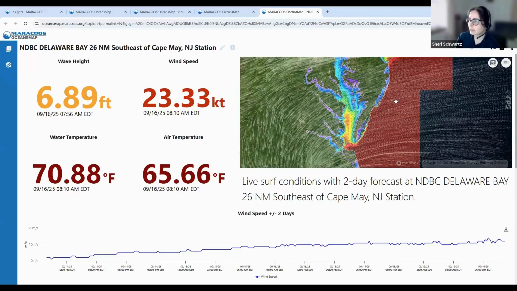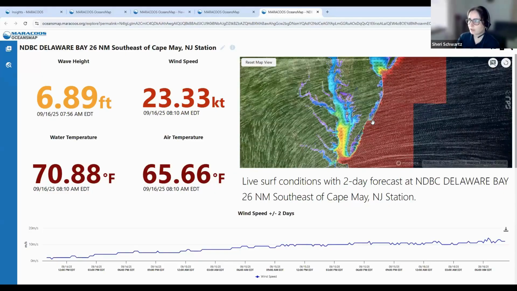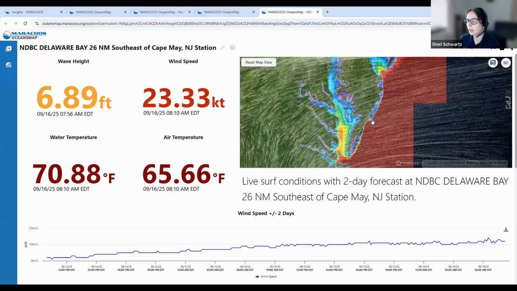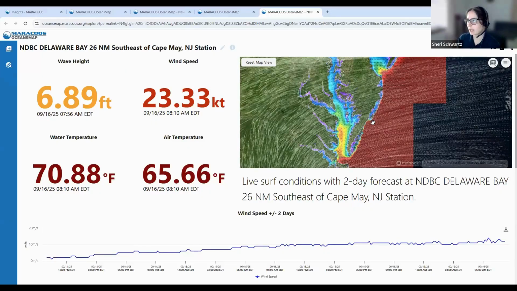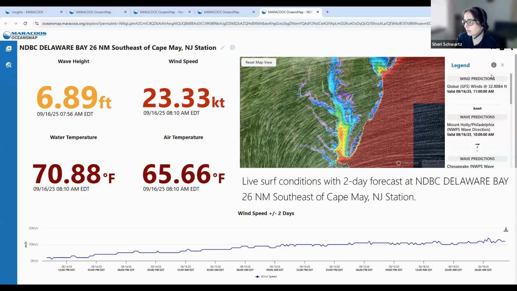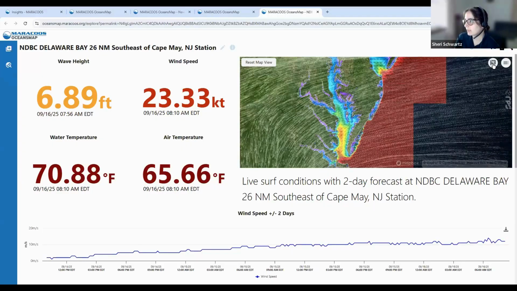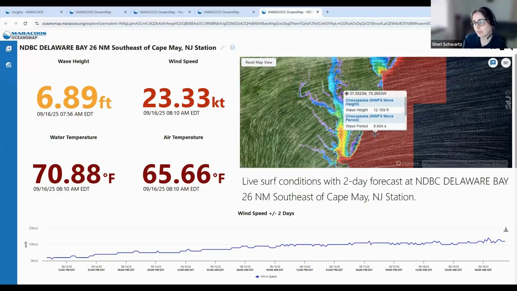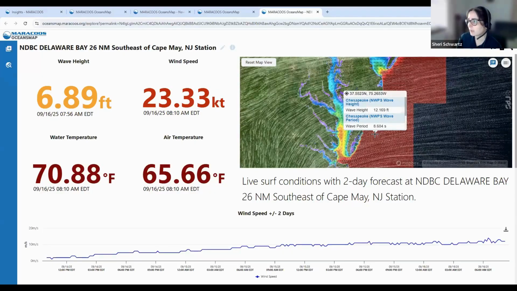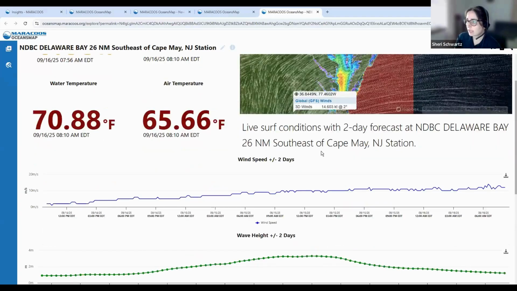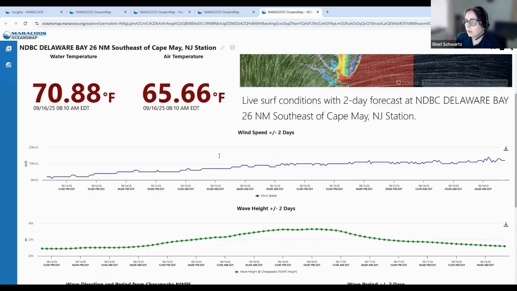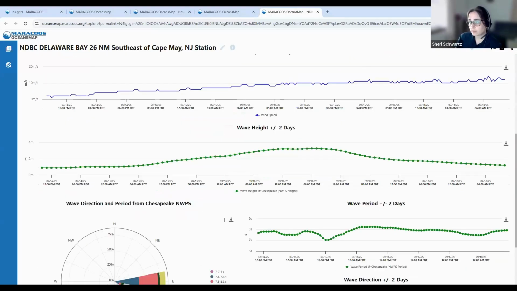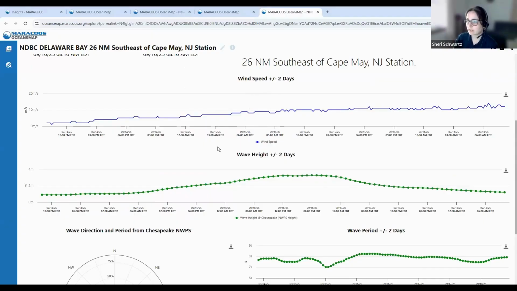We also have this mini oceans map. This one's a little bit more detailed than the previous mini map view I showed you in the other dashboard. This one not only allows us to pull up a legend, but we also have this Activate Hover tooltip here. So I could pull up my data and get a glimpse at what I'm seeing in this map. Then scrolling down, let me actually turn that off. Scrolling down, we also have some model data sets and time series here. So we're looking at wind speed as this top one.